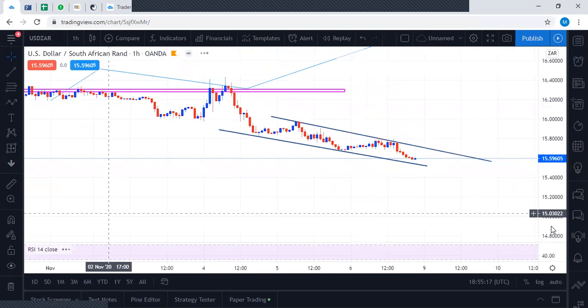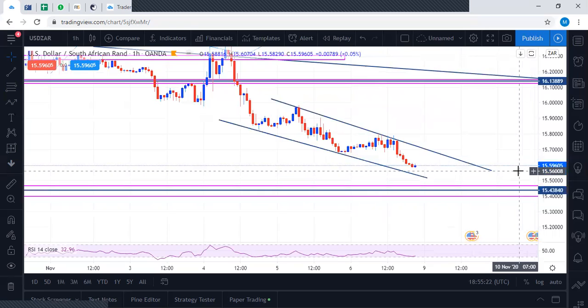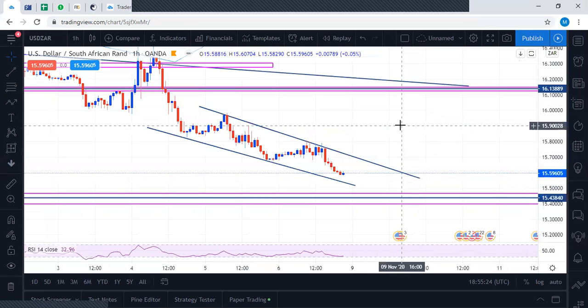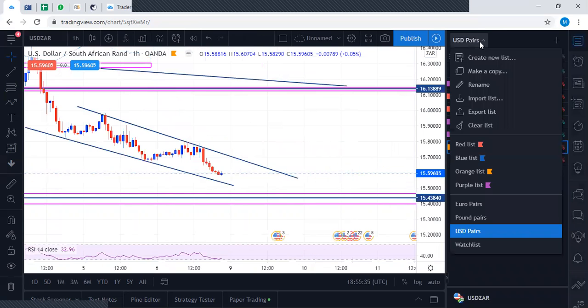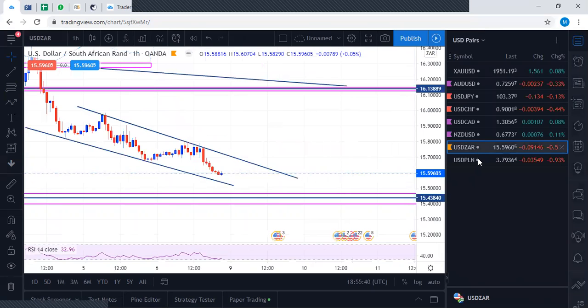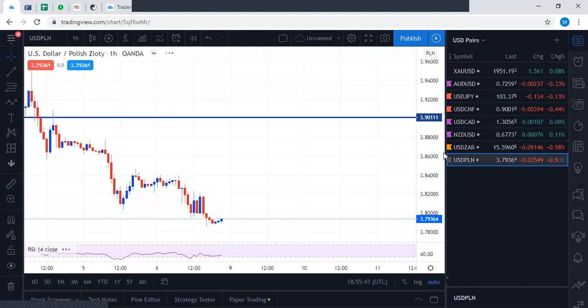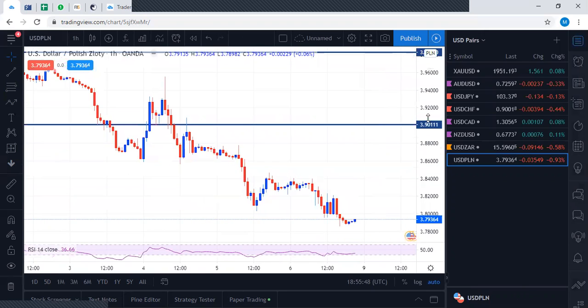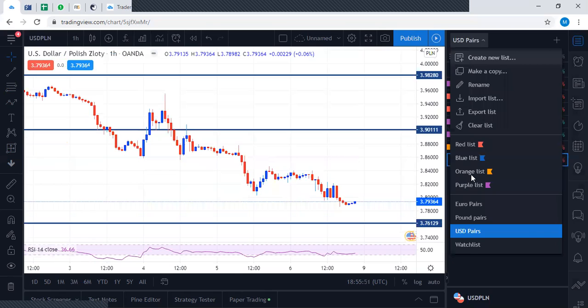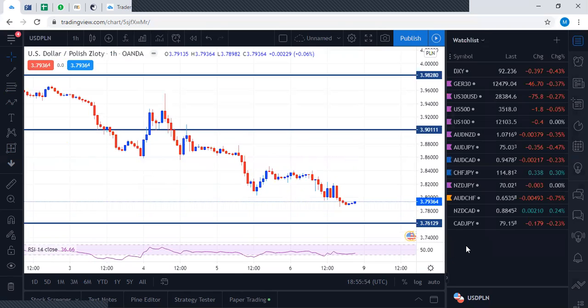So guys, this is what I'm looking at on AUDNZD. I'm sorry, on AUDNZD. That's one of my favorite pairs. I think that is why I keep saying AUDNZD, because it's one of my favorite pairs. So we are done for the USD pairs. USDPLN, I don't trade it much. I traded it once, probably out at break even. Now I'm just looking at it, observing it, seeing how my strategy works on it. So let's go to the watch list, and I'm only going to be talking about the AUDNZD here.